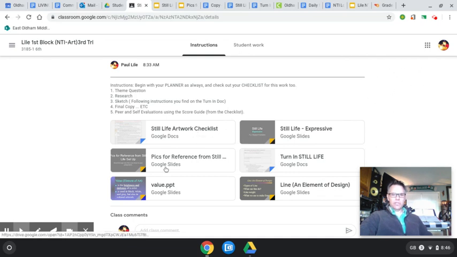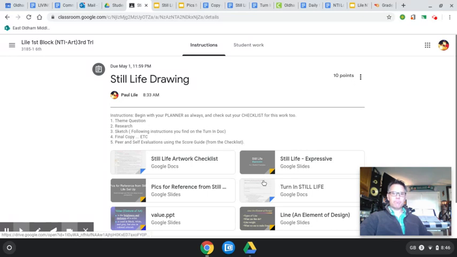You've got your checklist, pics of the still life reference, a PowerPoint on what value means, and a PowerPoint on line. If you want to reference color, I think I have a color reference in the drawing, and I also have color referenced in the study guides. So you can look up the study guides there too if you're confused about any of that. And we can also talk a little bit in our meet.